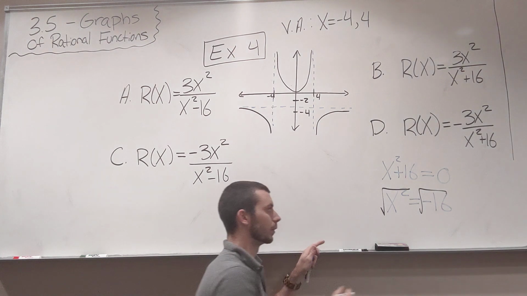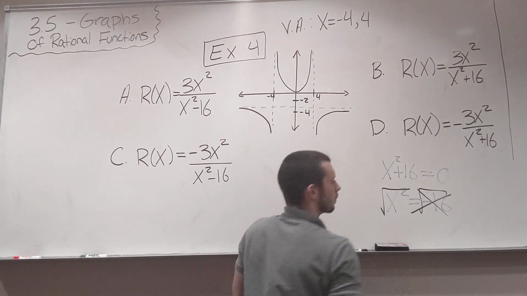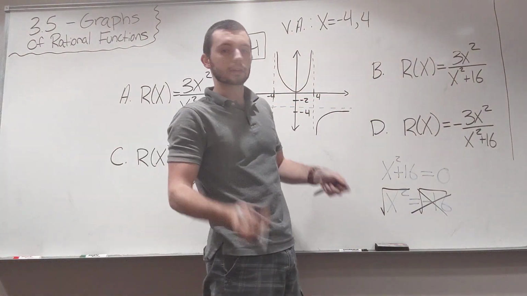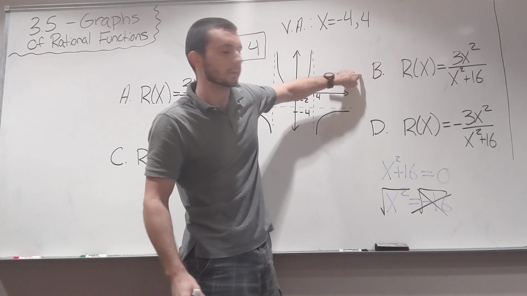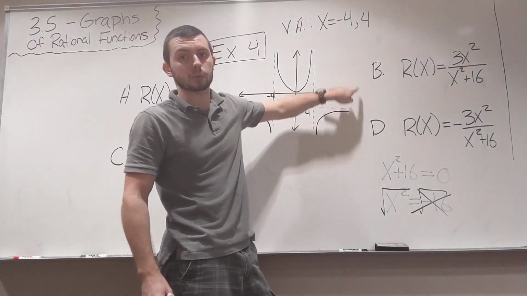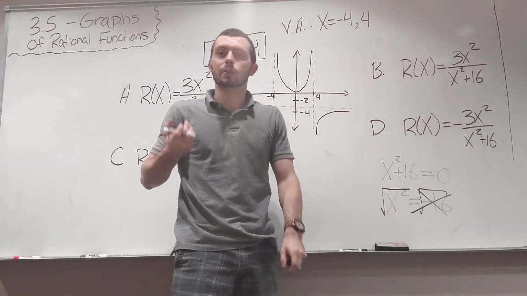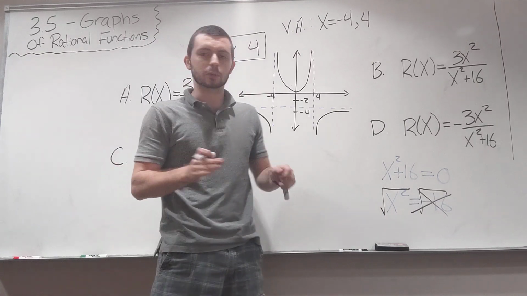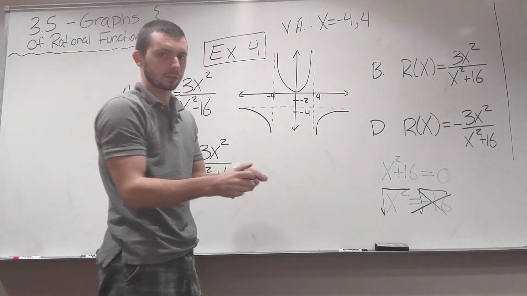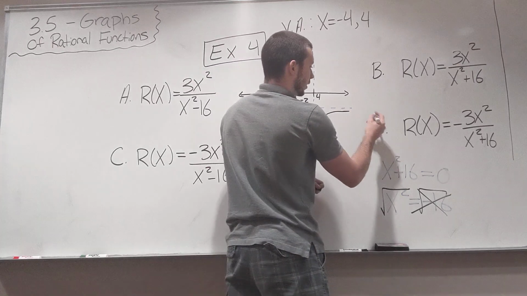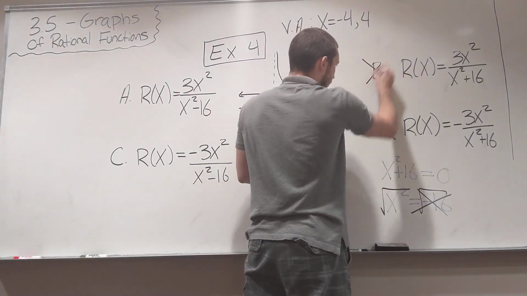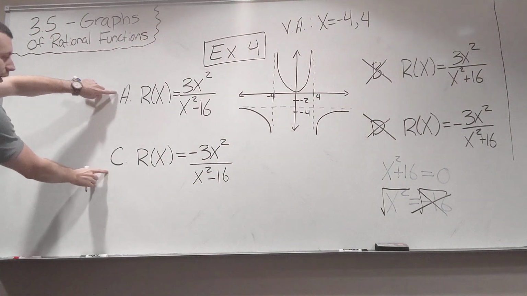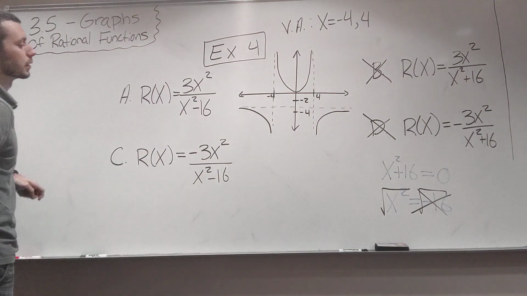You get a domain error. So here, these two problems do not have a vertical asymptote, because when you try to set their denominator equal to 0, you get no numbers, which means you would have no vertical asymptotes. So immediately, B and D are both out by that reason alone. And so we narrow it down to choices A and C.